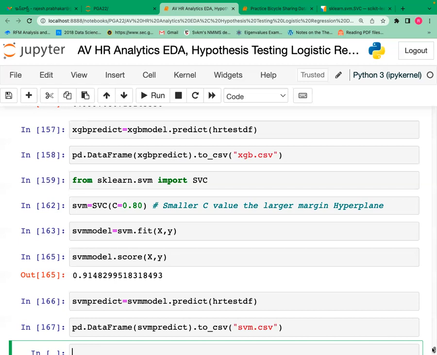Submitted, anybody? How much score you got? 0.0 on the competition site. That is fully accurate. What is the rank? No, you submitted this, no, SVM. What was the score you got?